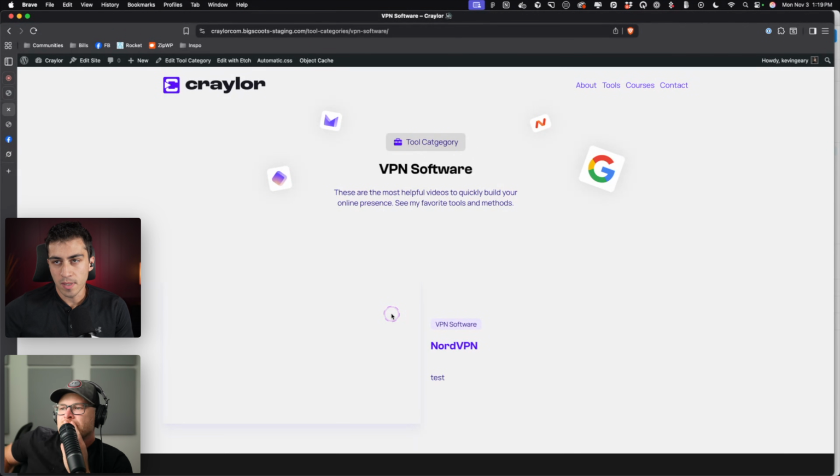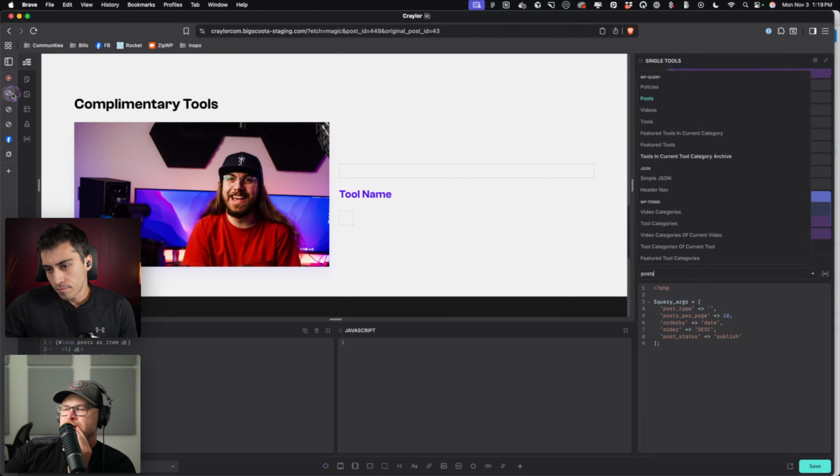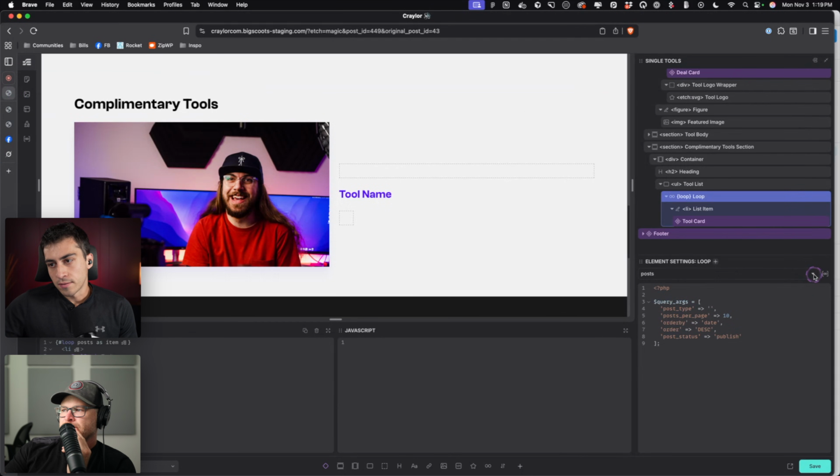I basically took the media card that you made and really refactored it into a separate tool card, because we should have separate cards for each. But this card that exists right now, this component, could probably be used in both places because it's very similar. Yes. It just needs to be in the proper loop.